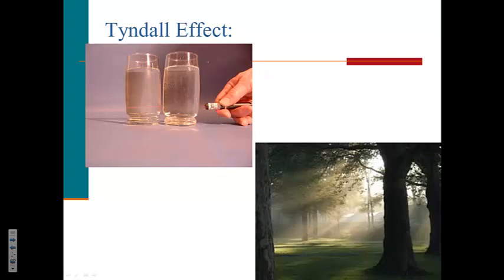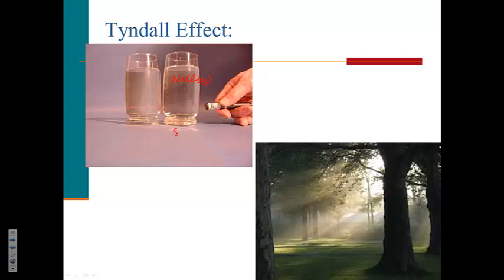Alright, so here we've got a mixture, or a solution. Let's say this is sodium chloride dissolved in water, so it's aqueous. You should get a laser pointer, shine it through here, and you do not see the path of the light. You might see a little bit of reflection on the glass, but you do not see the path of the light. Now it's going through a colloid.